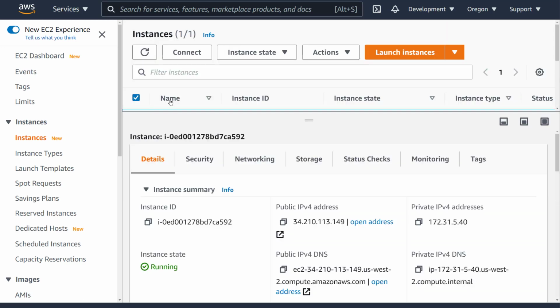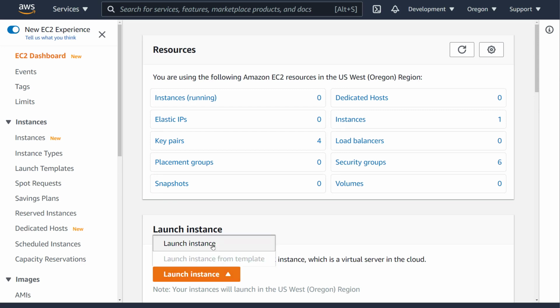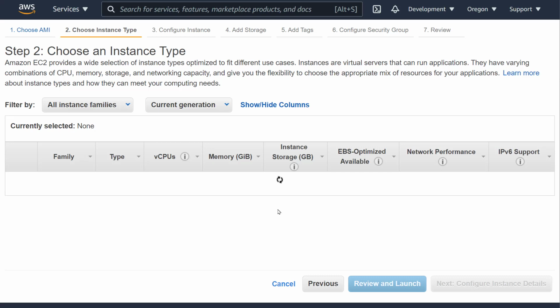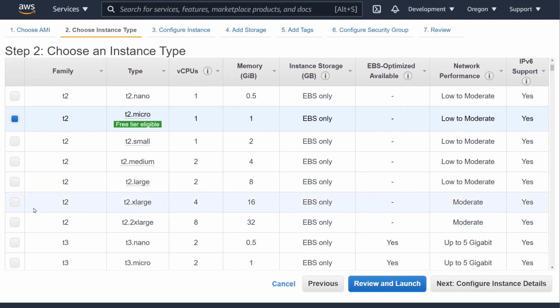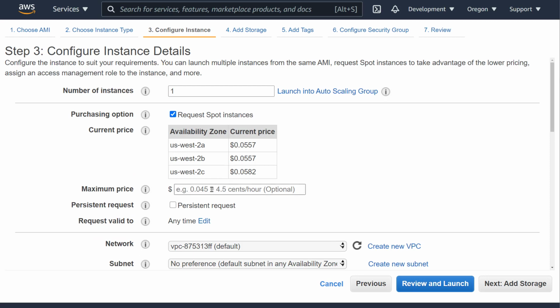I'll launch another instance, and I'll pick a different instance type so we can see how things change depending on the requests I make. This time I'll choose a T2X Large. Please pay attention to this and the previous instance type, as it will become very important in a few minutes. I will put in a maximum price a little bit higher than the current price to ensure that my instance is launched. It's similar to bidding on eBay, but this is where the fun part starts.